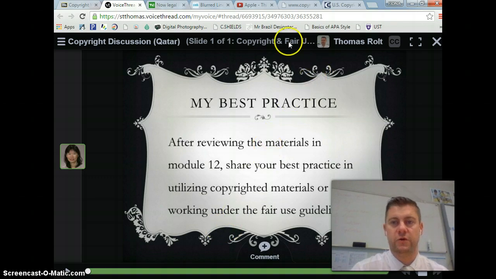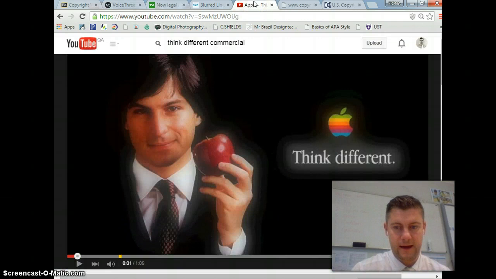So I'm going to start off by showing you this guy, of course, Mr. Jobs. When he came back to Apple, he was tasked with setting up a new advertising campaign back in 1997. The interesting point here is that the Think Different campaign was all about the misfits, all about the round pegs and square holes, the rule breakers, the people that think differently, the people that don't listen.